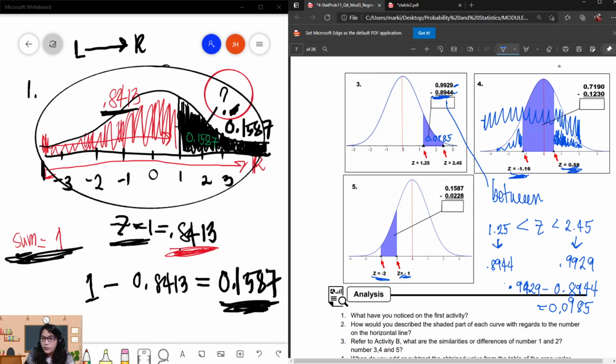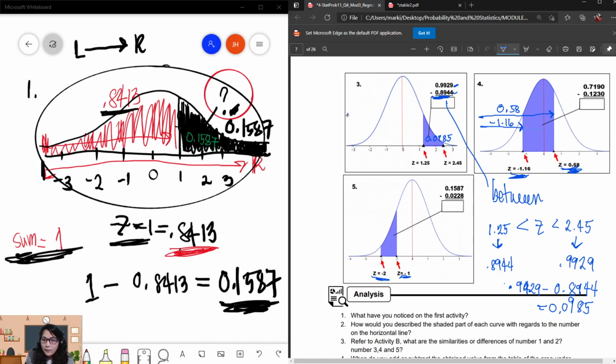No, lumalapas tayo. Wait, why did we subtract this one? Because this 0.58 is from left to right. We have this the value. So this is the area of 0.58. And this one here, this is the value of negative 1.116. That's why we subtracted the area of 0.58 from the area of negative 1 point. So nabali siya because this is larger. The area of 0.58 is larger than negative 1.16.